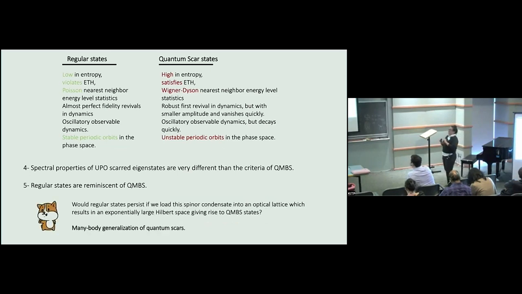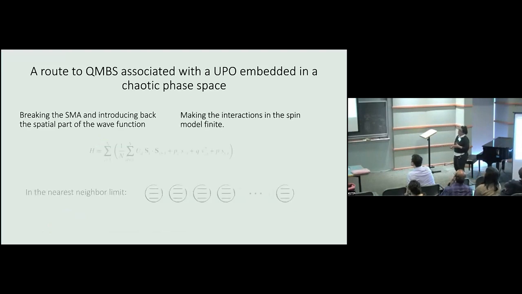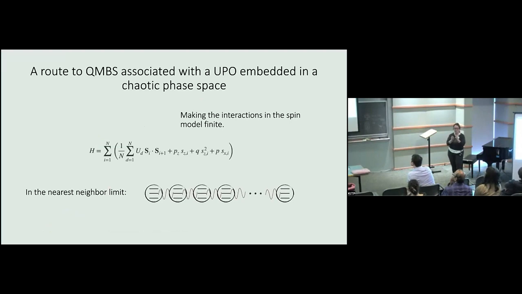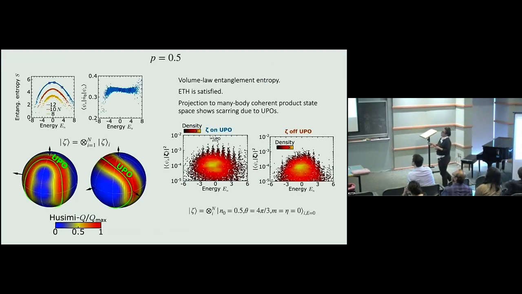So based on this, there were different questions coming up. Let me very quickly tell you what we're up to now. We wanted to see whether there could be a many-body generalization of quantum scars based on this. What we're doing right now is we take this all-to-all interacting system and make the interactions finite. They can give rise to long-range interactions and short-range interactions. For now, we just stick with the nearest neighbor limit, which basically takes our system to a chain of spin-1 atoms. In this particular case, we fix this term to 0.5, but let me note that this is not just the integrability breaking term now, it is just a transverse field in the chain. We find a volume law entanglement entropy for this system.